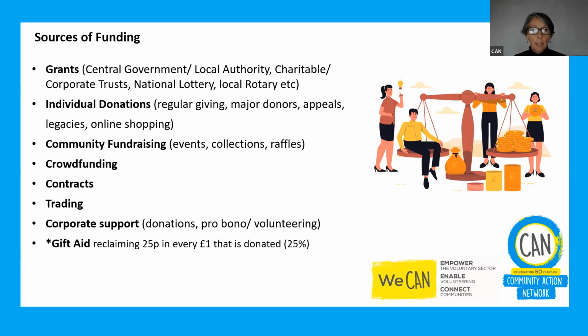So grant funding can come from a variety of sources, including central and local government. Government funding is the second largest income stream for the voluntary sector behind public donations. In 2020, 15.4 billion was distributed in government grants, but this has steadily declined in recent years and is continuing to decline. And the days of organisations getting core funding from their local authority are sadly long gone now.